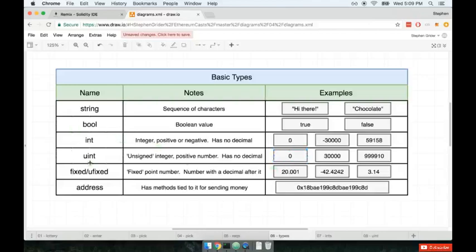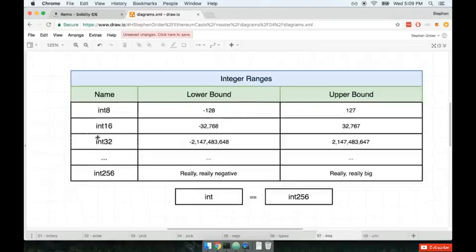I'm going to go into a little bit more detail on ints and uints, and this might sound like it's going overboard, but trust me, this is stuff that you will probably eventually have a question about. So when we start writing Solidity, you're going to see not only types of int and uint, but you will also start to see types where we have the word int and then a number right after it. So for example, you will see in a lot of Solidity code the word int8 or int16 or int32.